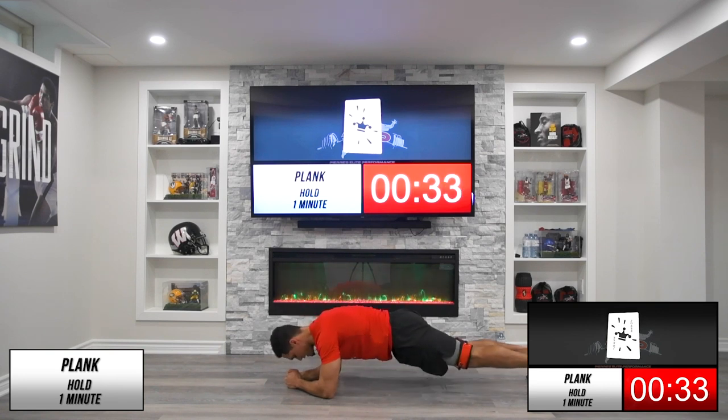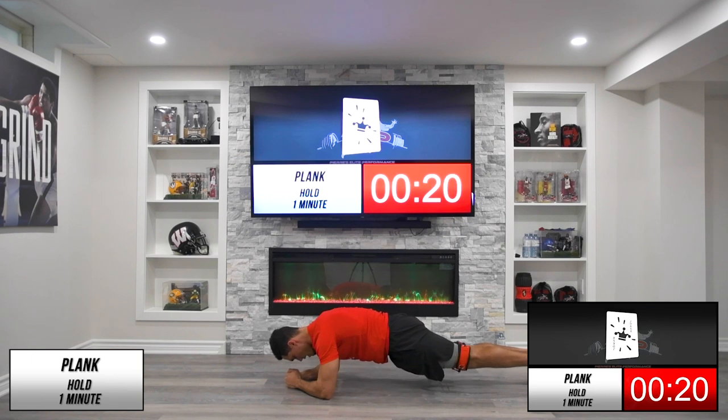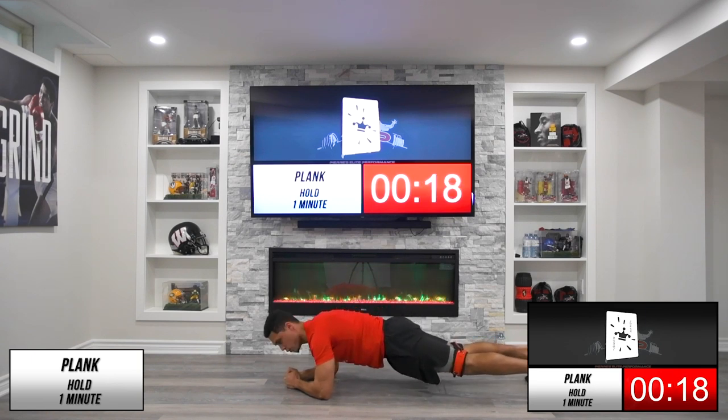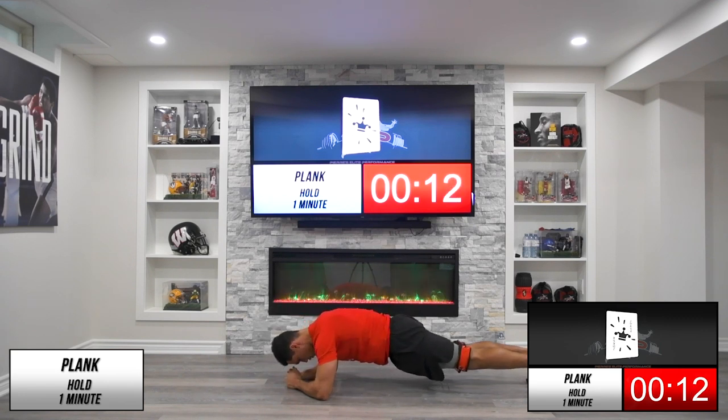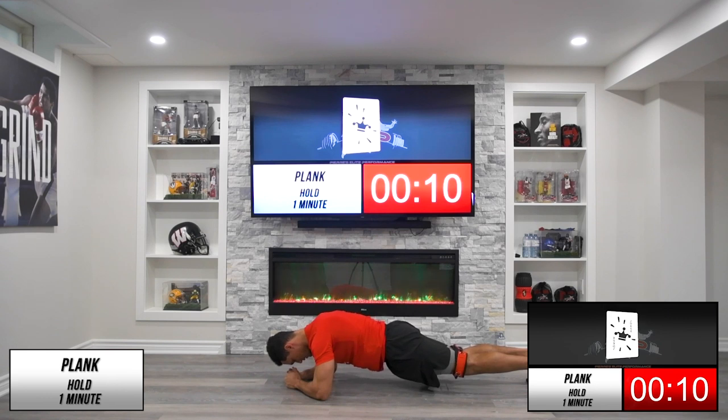Hey, we're almost halfway, you guys. Focus on this. Squeeze your glutes and make sure that your hips are level with your shoulders. Squeeze those glutes, really turn the pelvis into neutral. Woo-wee, it's gonna burn. This is your rest period right here. It's gonna take us about 20 minutes to get this workout in, so we're not even a quarter of the way done. 10 seconds remaining here.